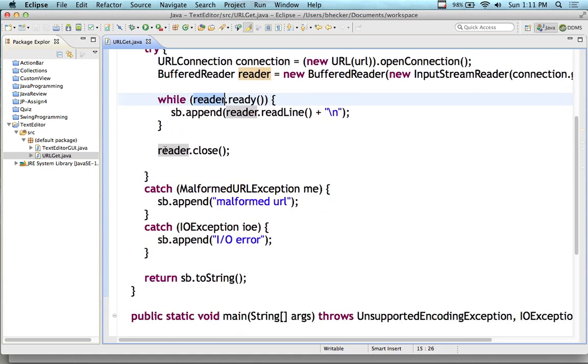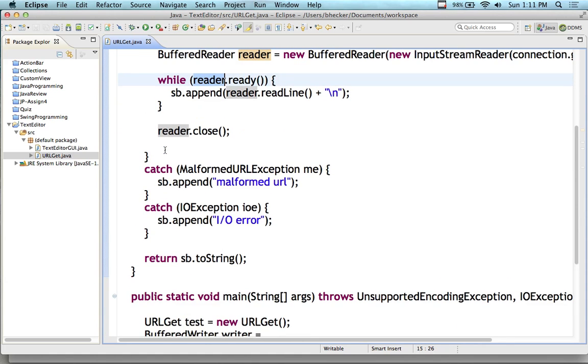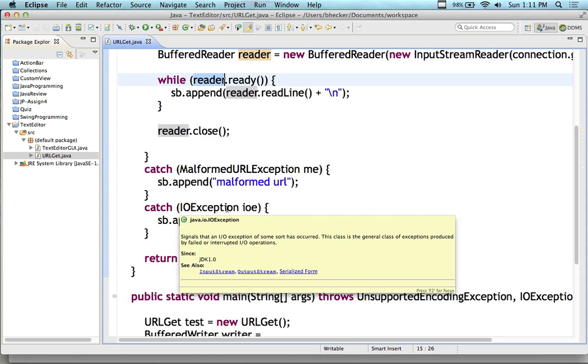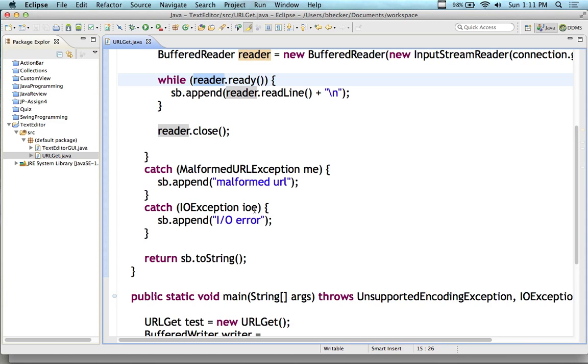So this is yet another example of the class that we just went over for the BufferedReader. And then on the bottom here we have the catch for MalformedURLException, and we also have a catch on the IOException. So we called it IOE. So if that's the case, then SB.append IO error, or here append mal URL.